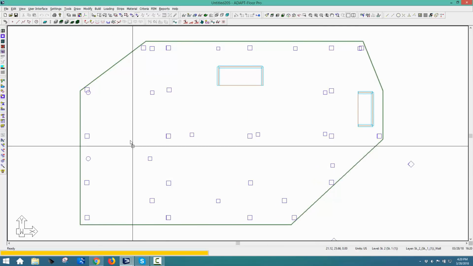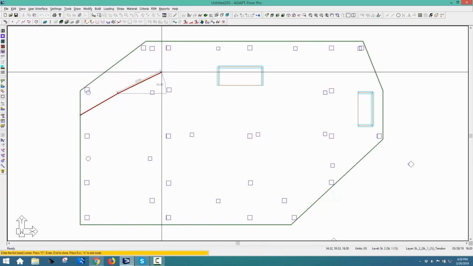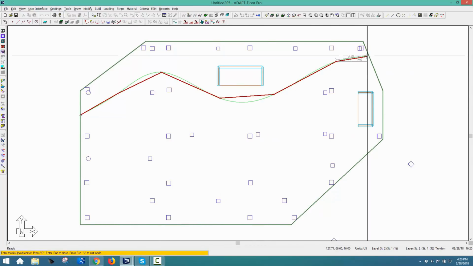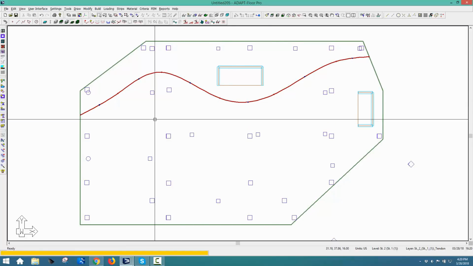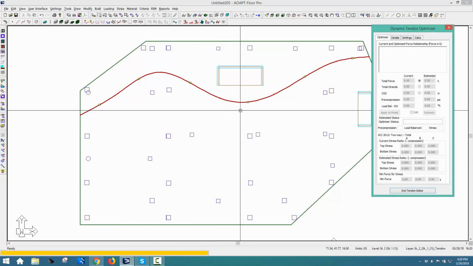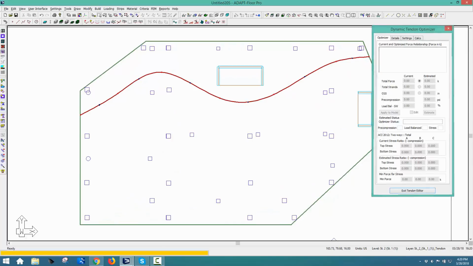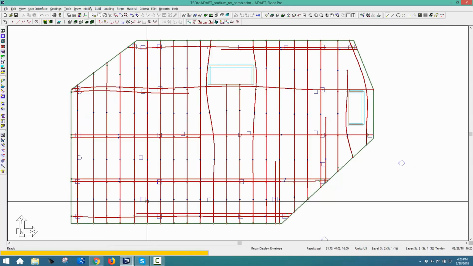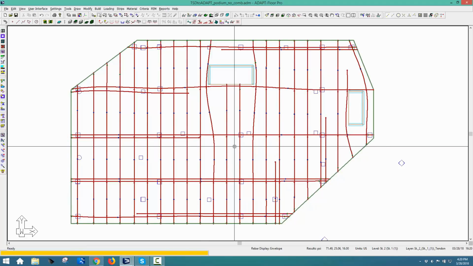There are a few ways that we can get PT into our model. I can simply build and define new tendons that go through the floor plan. I can also optimize tendons based off of support lines, and additionally we have a tendon optimizer tool which I can use to optimize tendons span by span. I'm going to switch over to a model where I already have a proposed PT layout so that we can review the workflow of looking at results.